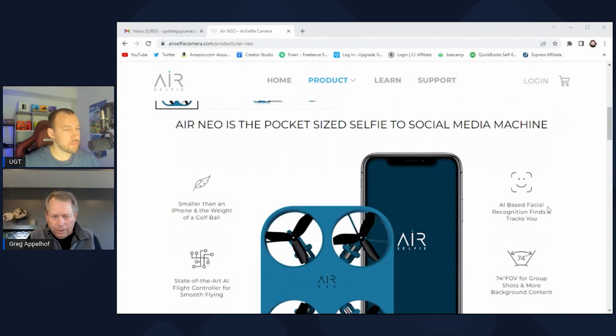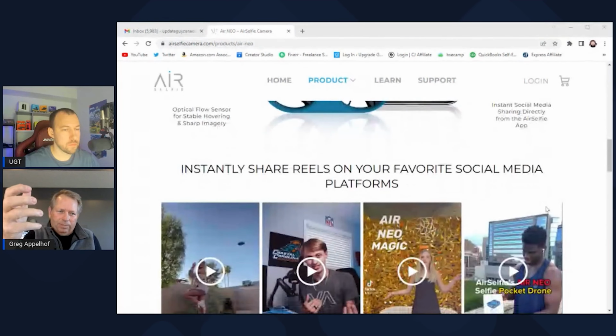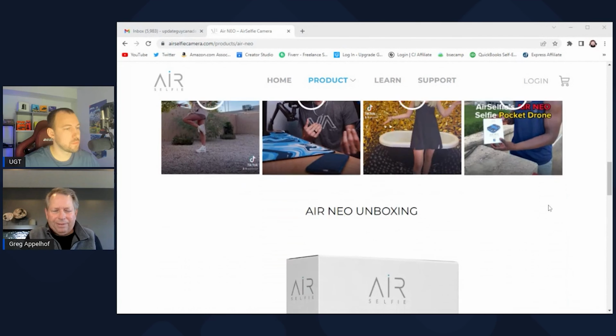Now I take it out, I turn it on, and I wish in this environment I could do a great video or a great demo, but I turn it on. And now we use this analog input button on the back. You'll be able to see here, I'll push this twice and it'll spin up the propellers. So what we do then is we just gently toss it into the air. It stabilizes. It looks for a face. So eyes, nose, mouth, we're using AI technology. It will fly out depending on the mission. And I'll tell you about those missions, but depending on the mission, it then goes out and takes pictures or video, and then magically stops the video or pictures and then flies back and lands in your hand.